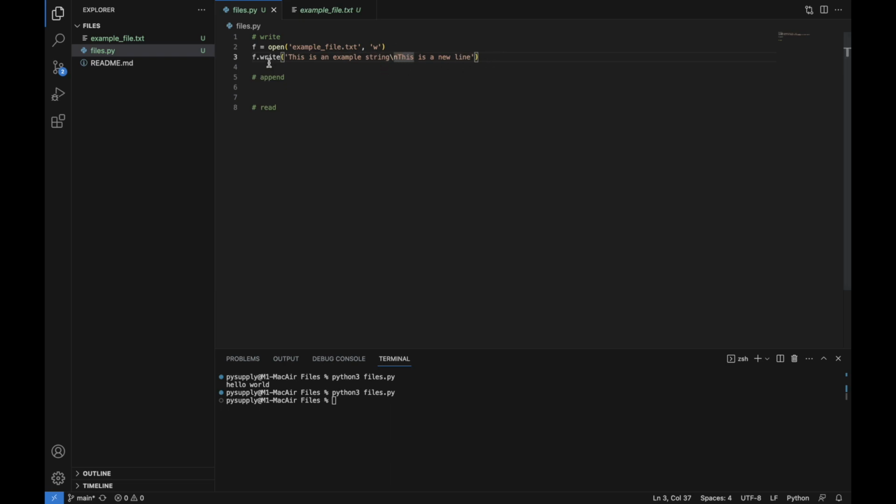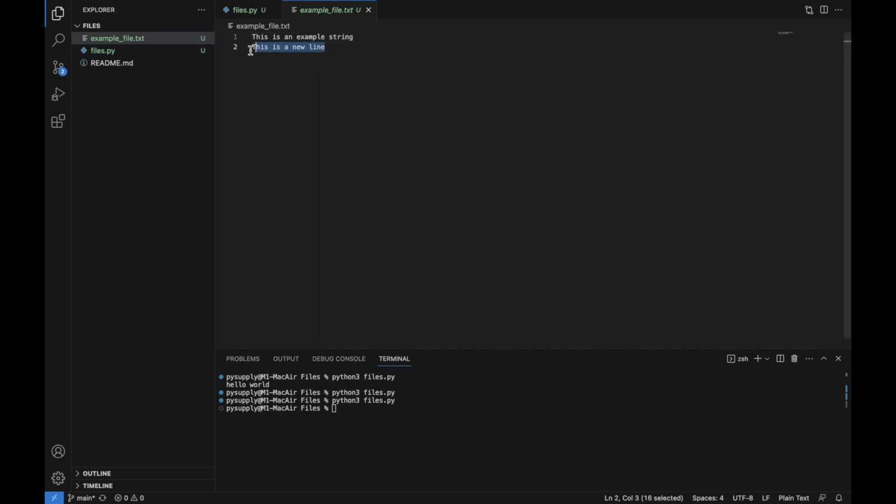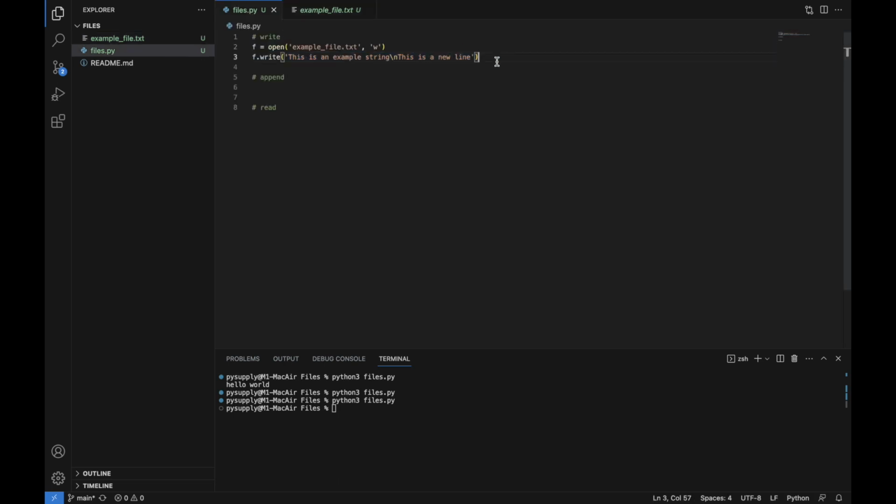And also, when we do a write operation right here, this is going to overwrite this file. If it doesn't exist, it'll create the file, and if there's any data inside this file, it's going to get overwritten. So if I rerun this program right now, everything in example file will be overwritten, and then this data right here will get stored into the file. So let me go ahead and run this and show you what I mean. So you see, we didn't append to it. We didn't add to that existing data that was already in the file. We overwrote it with the new data that we specified in this program.